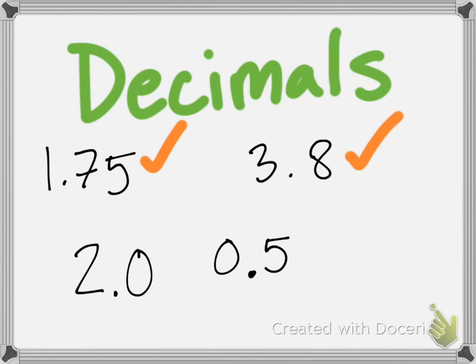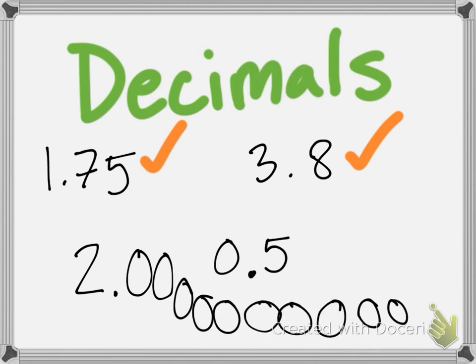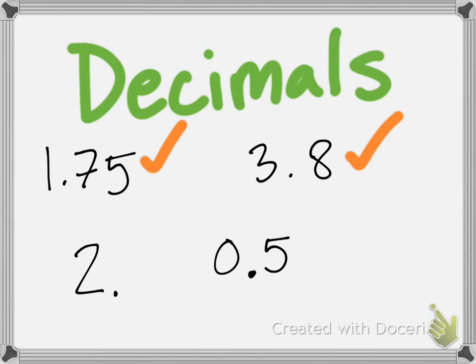2.0. Anything, again, can be a decimal. It will just have infinite zeros after it. And anything can have infinite zeros after it. So if I had put a 2.0, wouldn't you guys have said that was a decimal? Yeah, because now you see the decimal. So there's that invisible dot. We also know that's a decimal.